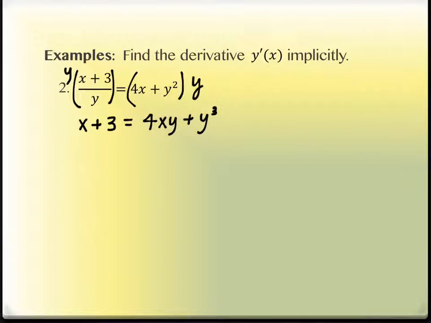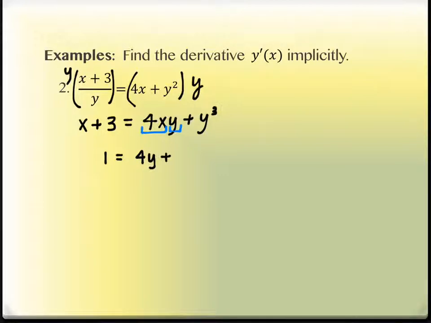Let's take a look at the left-hand side. Let's take some derivatives. What is the derivative of x plus 3? 1. That's nice. The left-hand side's quite nice. Unfortunately, on the right-hand side, we have to deal with the fact that we do have a product rule. So what is the derivative of 4xy? Okay, so be careful. We don't just take the derivative of each piece, right? So if I take the derivative of the 4x and it becomes 4, that's fine. But then what happens to the y? I just rewrite it.